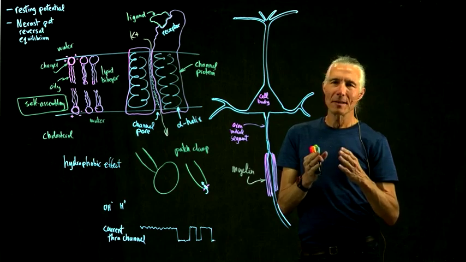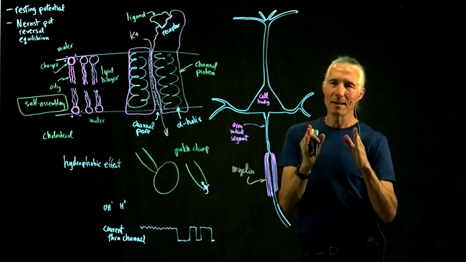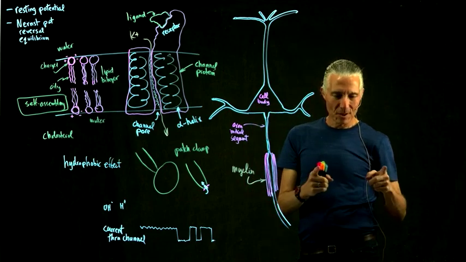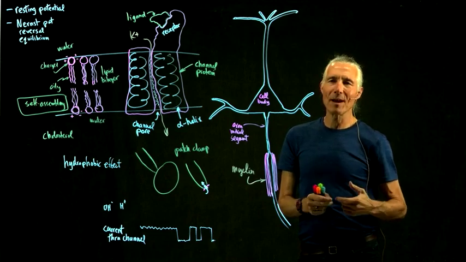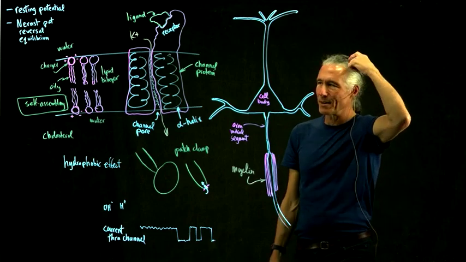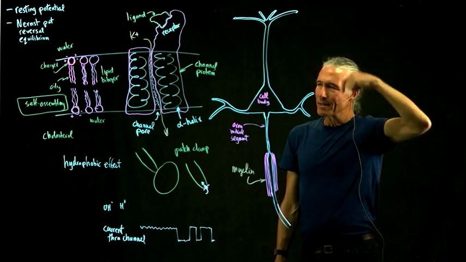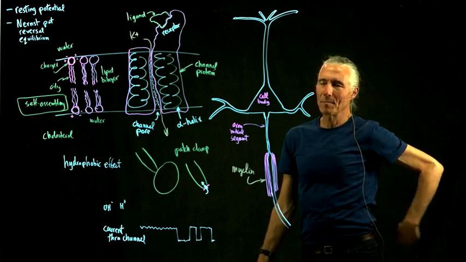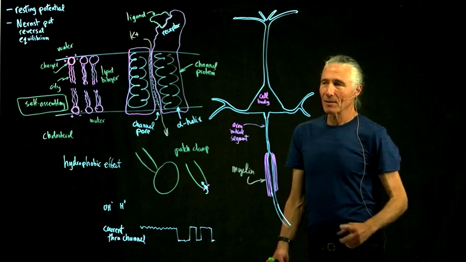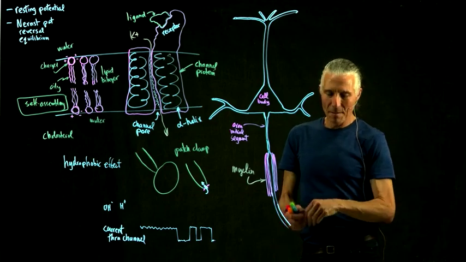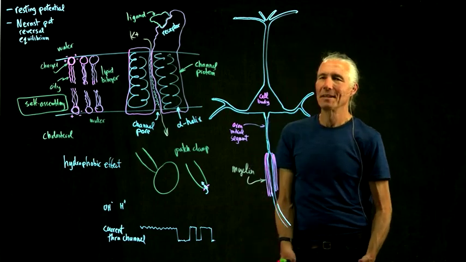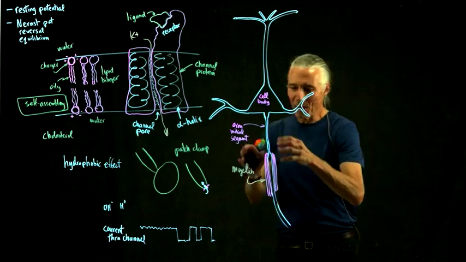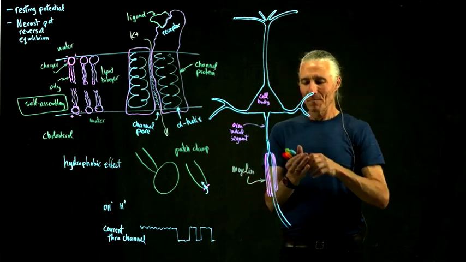So a neuron could be like 5 inches long, but it's so small that you can't see it. So you could see it in one dimension. My example is always like a giraffe motor neuron. So you got a big giraffe motor neuron in the foot area of the giraffe. That giraffe motor neuron sends an axon all the way down to the spinal cord, near the bottom of the spinal cord of the giraffe. It could be 10 feet long, single neuron. But if you pulled it out and lay it on the table, you couldn't see it. So they're kind of inconveniently shaped. They're really long and stringy, but the whole thing is just one gigantic single membrane.